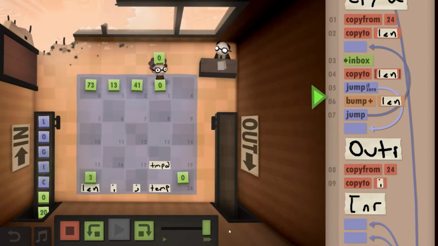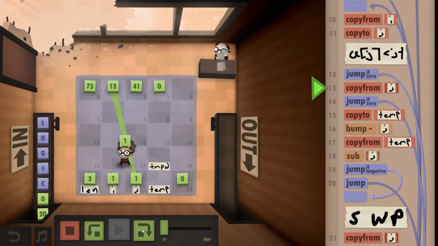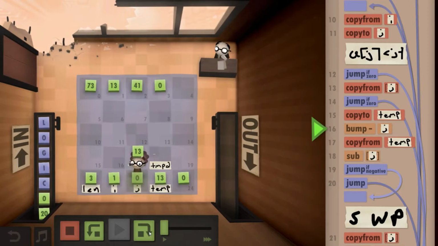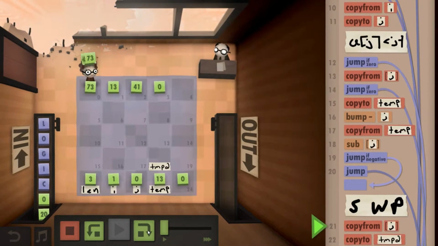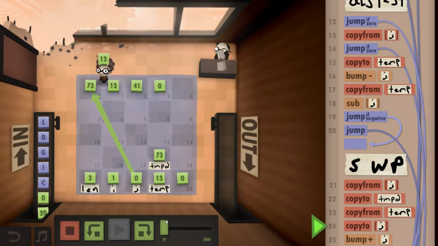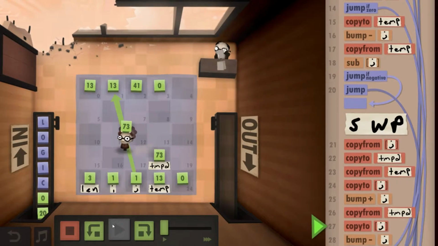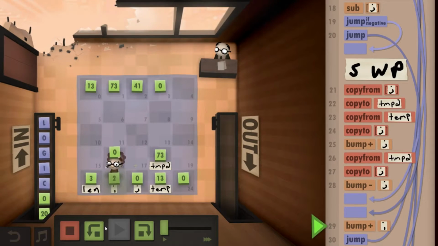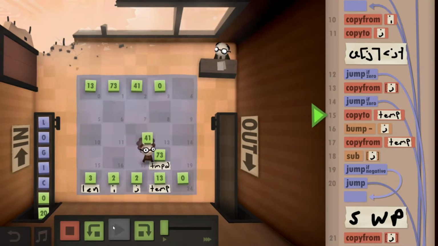He's so bad. This is atrociously hard. This level is nuts. So copy 1 in there, grab 13, copy that into that value, subtract 0 from J. We subtract 13 from 73, it's negative, so we swap. And then when we do that, we need to compare. We copied in 73, and we set J equal to 0. We then do our test here, so 41 should move 1 over.